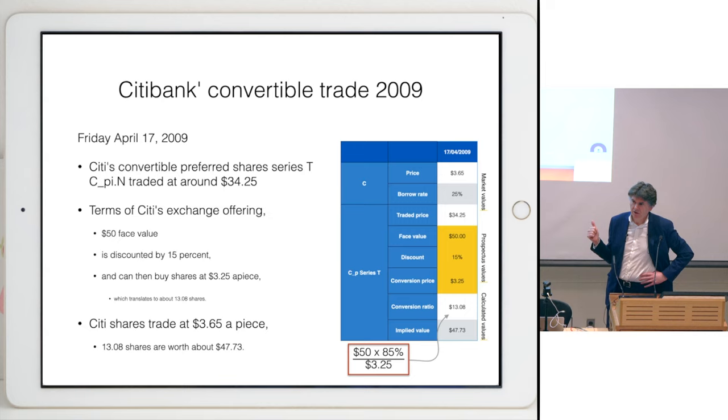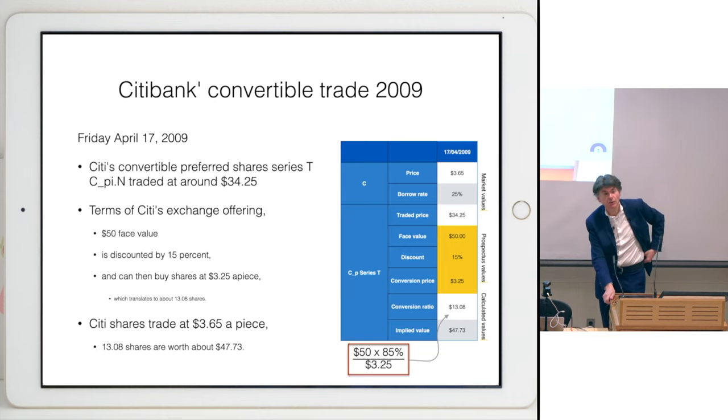I don't know how much money the Fed made on this trade, but on the entire bailout of the 2008 crisis, the Fed has made a $20 billion profit that no one talks about. Okay. They lost on some trades and they made money on some other trades. The net is about a $20 billion profit. And of course, the public didn't understand any of that. What's that going to be in returns in percent? Yes, I think they spent $400 billion, so about 5%, something like that. And it was 5% made very quickly.